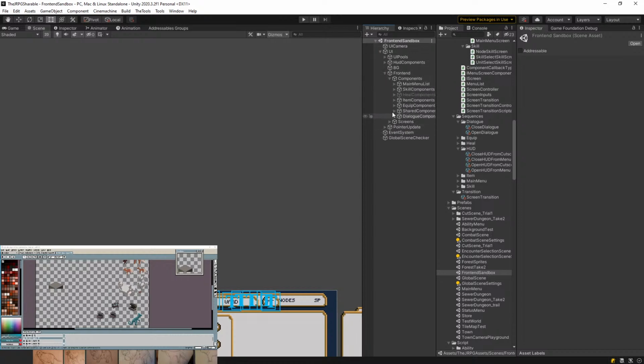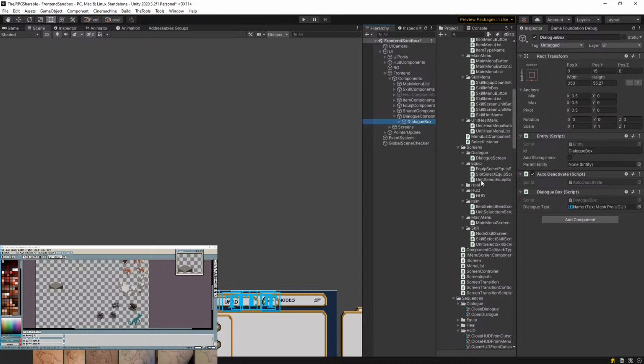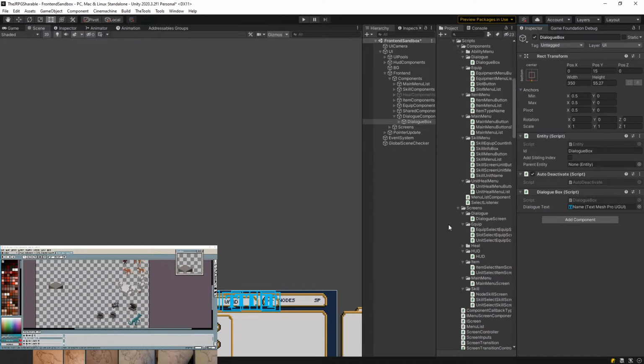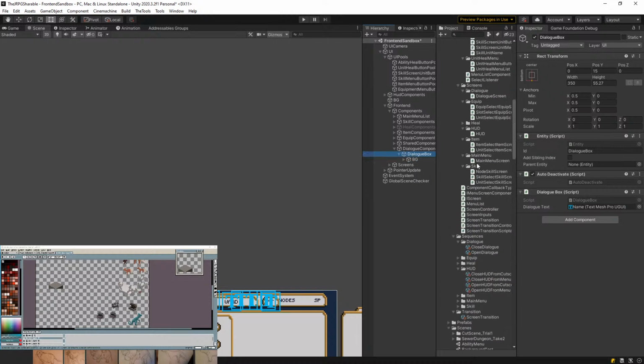Front end component. Dialog parent. Okay, and then we're gonna auto deactivate this thing, and I've changed the sequence so it won't get turned back on. Seems reasonable. And then that should be all we have to do here. Now I need to go back to the main scene, and well, actually, what if we made the dialog box a prefab?